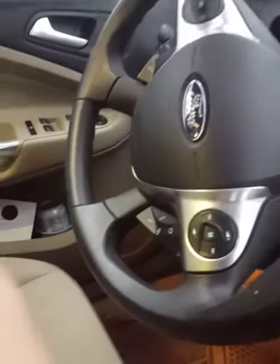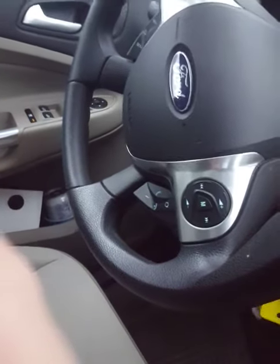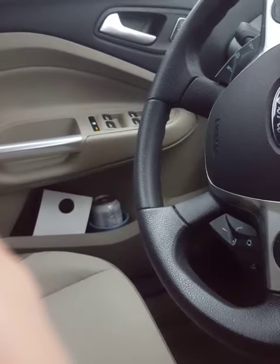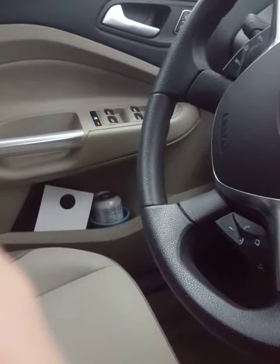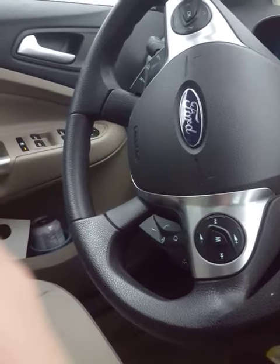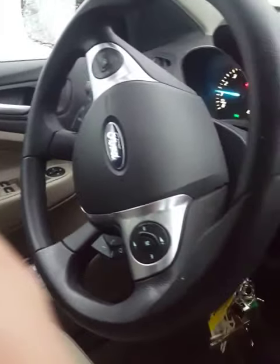We'll start off with my mom's Escape. I'm starting it from the passenger side so I don't get any snow on my shoes. It's starting to get some snow on the windshield. I'm going to let this warm up for a little bit, and then we'll do my dad's car. I left my Suzuki key in there by mistake.